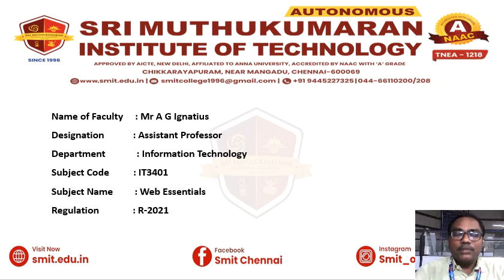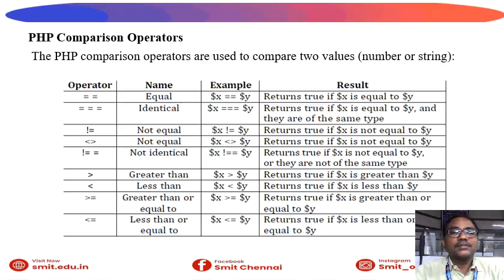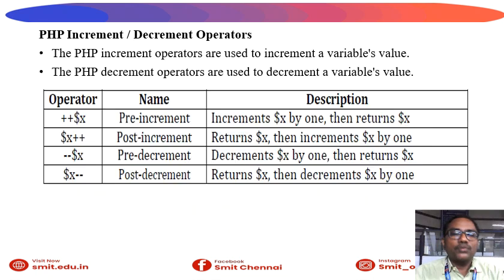Now in this video you will see the continuation of the previous part of the fourth unit. So we are seeing about the PHP operators. We'll continue on it. First the next one is comparison operators. So the various operators are equal, identical, not equal, greater than, less than, greater than or equal to, and less than or equal to. So these operators can be used between the various operands. So it will check for the condition and it will give the corresponding output.